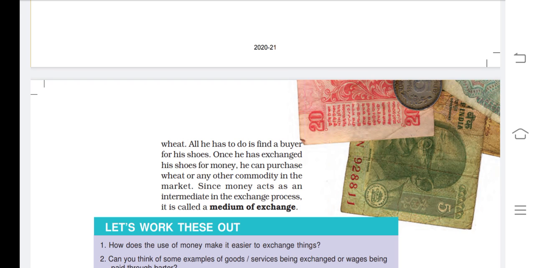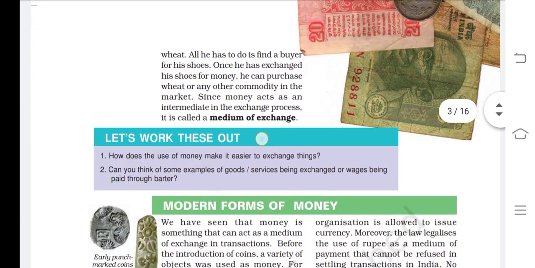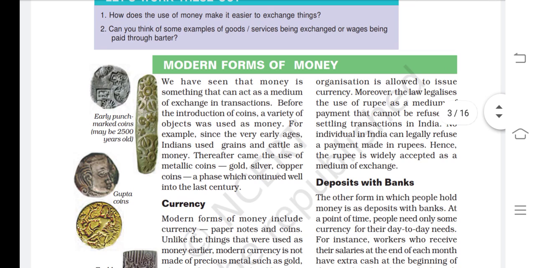First there was a barter system. Okay, you were getting one thing for another thing and there was no use of money, but in today's economy, in today's world, money has become a medium of exchange. Then this was just for a simple definition or a simple summary about money, how money acts as a medium of exchange. Now we have modern forms of money. Now what are the different forms of money, which we are going to study one by one.